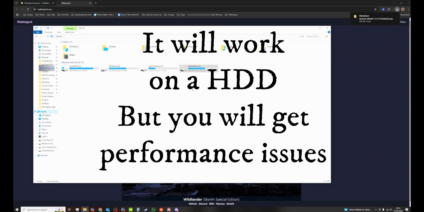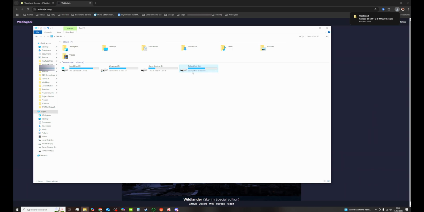So you are going to want to install this on an SSD. Now I've got two. I've got my C drive and my G drive. My son named it Sickest Yeet. Don't ask me why. I'm going to stick it on my G drive. As I said, it has to be an SSD. If it didn't have to be an SSD, I'd stick it on my two hard drives.